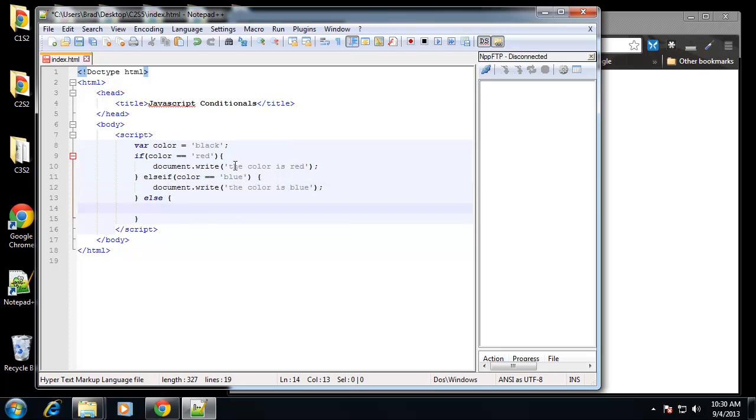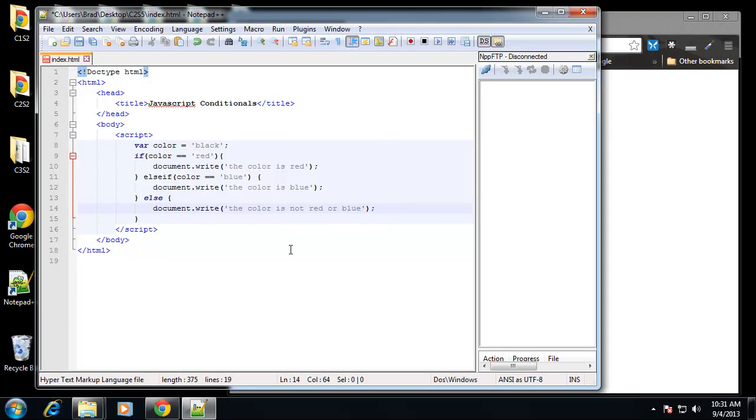Now what this is doing is checking to see if color is red, and then it's going to print out the color is red. Then it's checking if the color is blue, and it'll print out the color is blue. This is saying if it's anything else except red or blue. All right, so let's just do document.write the color is not red or blue.